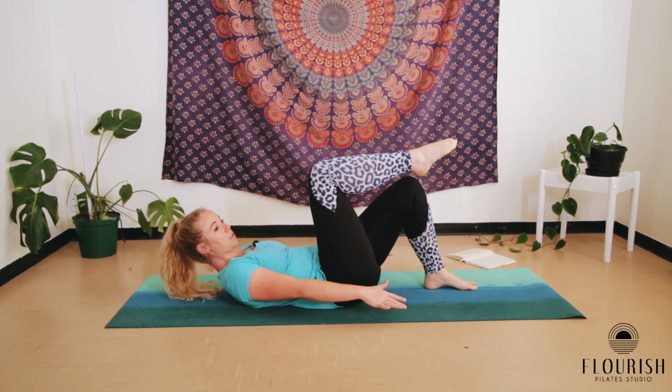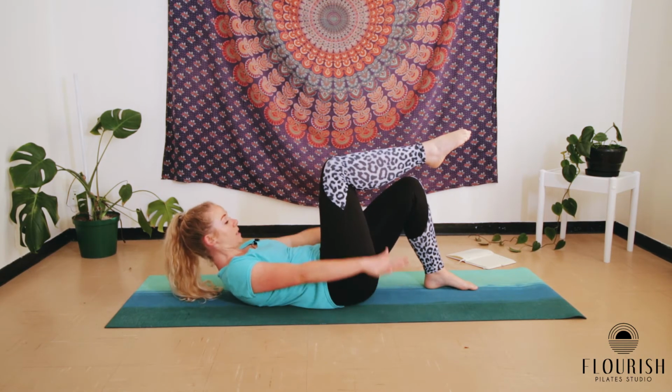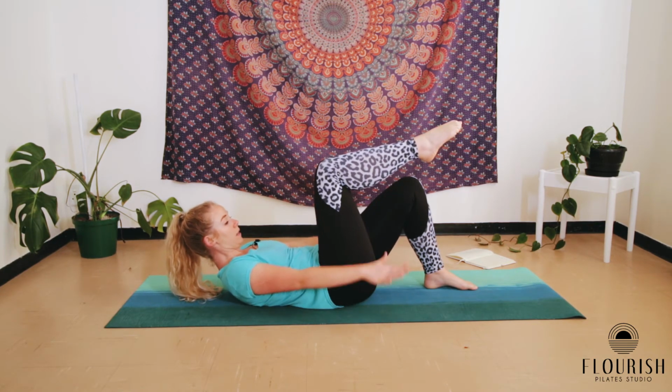All right, so we're gonna start by pulsing our arms again. And 1, 2, 3, 4, 5, 6, 7, 8, 9, 10. Keeping the belly drawn inwards. Keeping length in the neck and the spine.